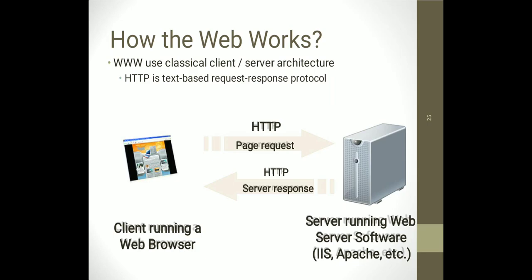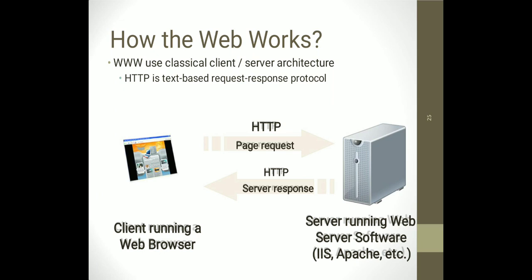Next part is HTML. With HTML, how does a website work? The World Wide Web uses classical client-server architecture, and HTTP is a text-based request-response protocol. HTTP will send a page request and get a response from the server. The server will be running web server software like IIS, Apache, etc.